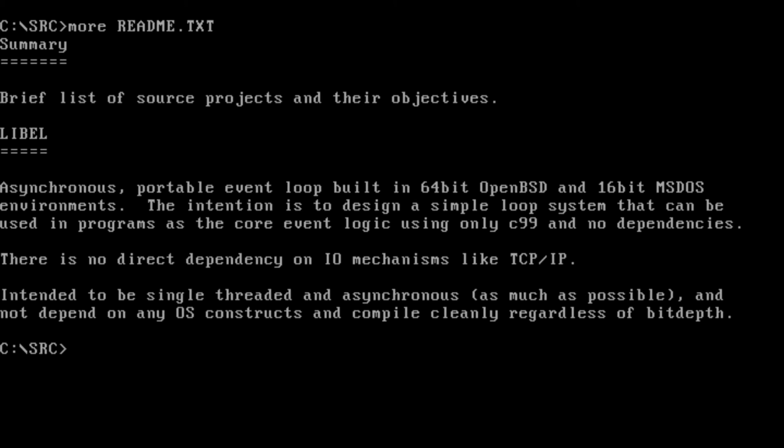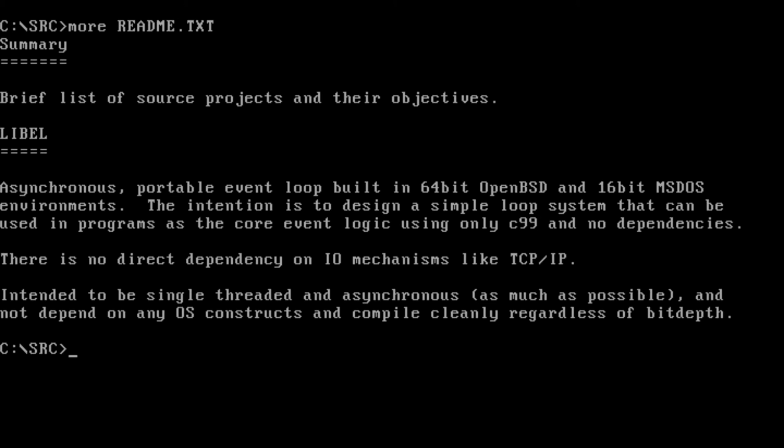Anyways, point being is that I wanted to see if there was a pre-written event loop library that I could write a small program with, for a retro coding type of project on a 16-bit DOS computer. This, as you can see, is a DOS prompt, and we're running this inside of, I think, the latest version of DOSBox, something or other. And I couldn't find anything, at least nothing simple.